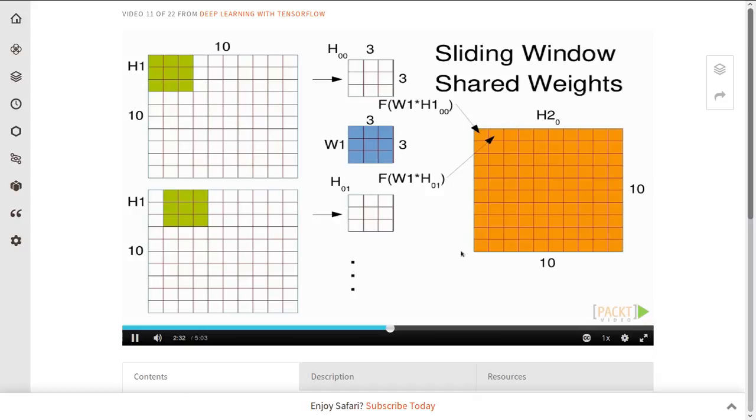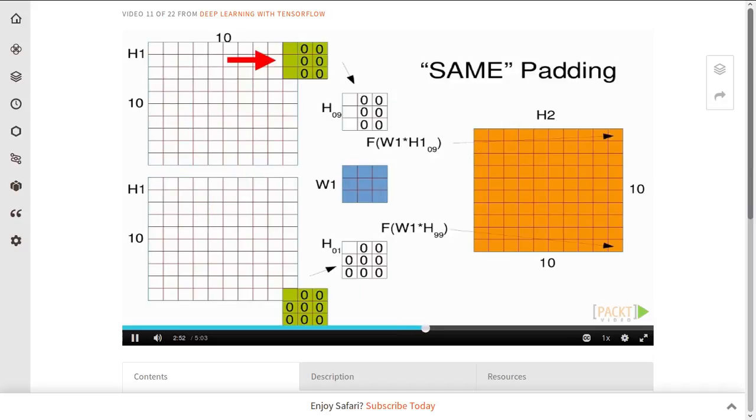Note that we're essentially using the upper left pixel as the reference point for where we store the result. Slide your window around the whole input image to generate the convolutional output. The dots here are just a reminder that you'll be sliding this window around the whole space, not just the two positions shown here. You might be wondering what happens when our window reaches the edge of the image.